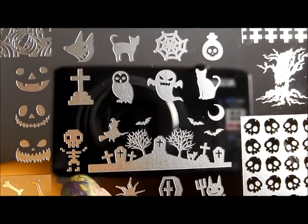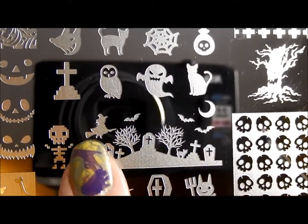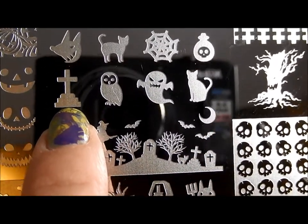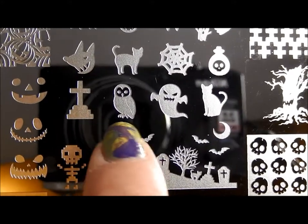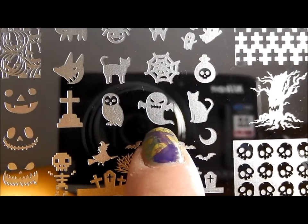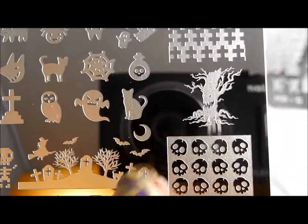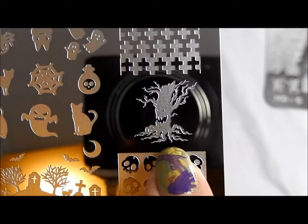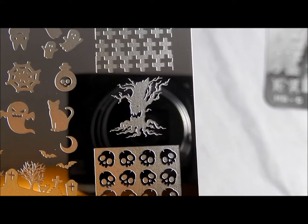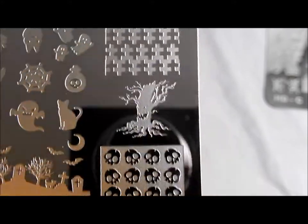This guy is a little pixelated skeleton. And here, if you don't want to worry about doing your graveyard scene yourself, you've got one right there — just stamp the different parts on your different nails and you are good to go. If you want to create your own, here's a great little tombstone. How cool is that owl? Again, not just for Halloween. A different kind of ghost — this is the other kind of ghost, and I like him. He's got a little bit of edge. And how awesome is that tree? That is possibly one of my favorite images of all time. And this one looks to me like kind of a weaving of crosses — very cool.